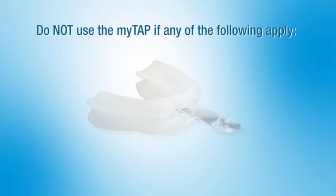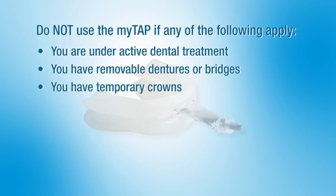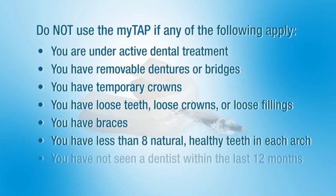Do not use the myTAP if any of the following apply. You are under active dental treatment. You have removable dentures or bridges. You have temporary crowns. You have loose teeth, loose crowns, or loose fillings. You have braces. You have less than 8 natural, healthy teeth in each arch. You have not seen a dentist within the last 12 months.